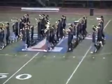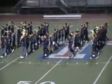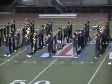One thing I want to point out to you is at this school, it's a point of honor to be able to be in the front line. If you're in the front line of this block, you are one of our elite marchers. And for the first time ever since I've been here, and I've been here since we first started, we have a freshman in the front line. You want to see her, she's on the front line, second person closest to you. I believe her first name is Emily.